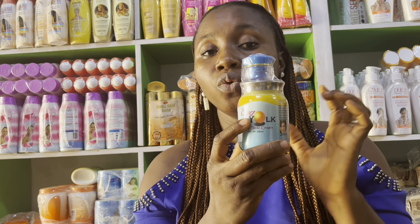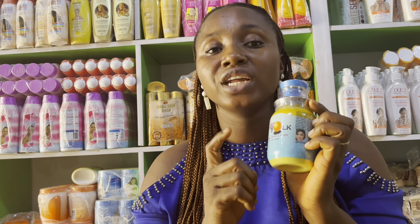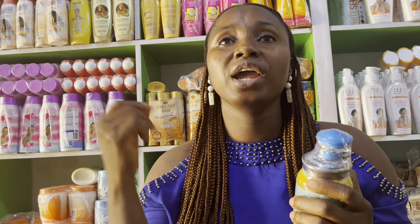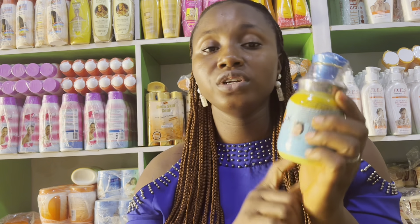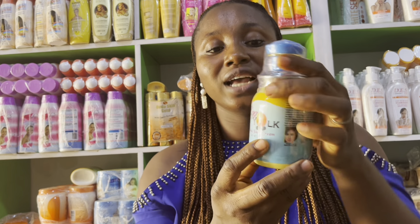Egg yolk lotions are not something you can go wrong with in terms of skin brightening. It will brighten your skin in a very safe way — you won't notice things like green veins, dark knuckles, dark spots, or any negative side effects that come with harsh lightening lotions. I don't think I've seen any reviews on this particular lotion, but as small as it is, it's a perfect brightening lotion. You'll see a brighter skin in just two weeks. This is also the best for super sensitive skin — it won't irritate. The name is Egg Yolk Toning Fade Cream, and it's a 250ml.